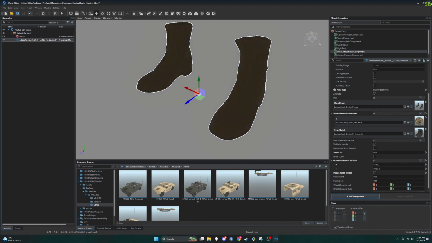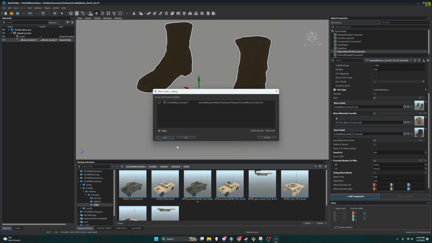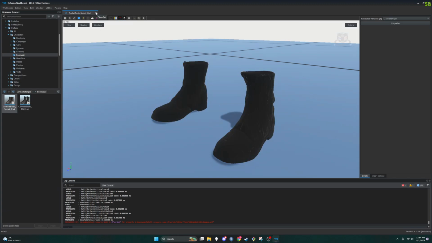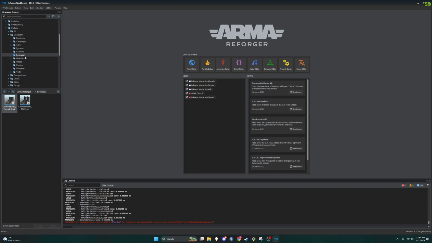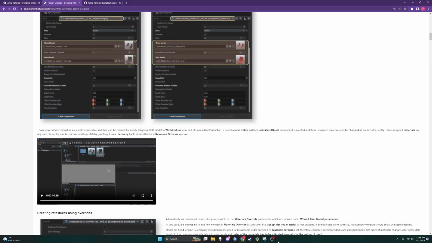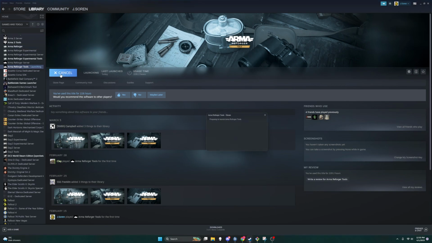All right, I'm going to exit this out. I'm exiting out of the world editor because I don't want to save this. I'm going to select no. We were just doing that for demonstration. Look at it, that's going crazy. Let's exit this out so I don't accidentally save anything. I don't want to save that. And let's launch this back.